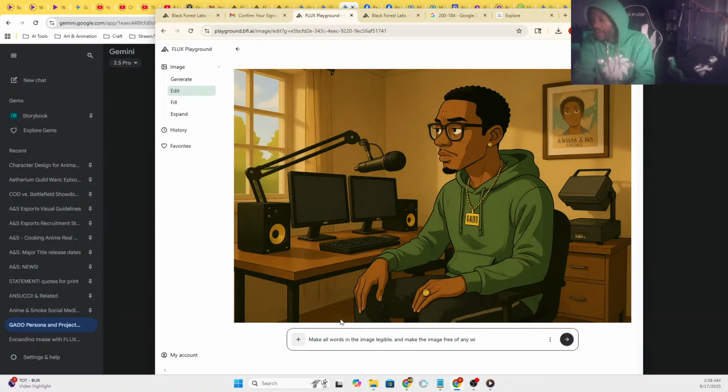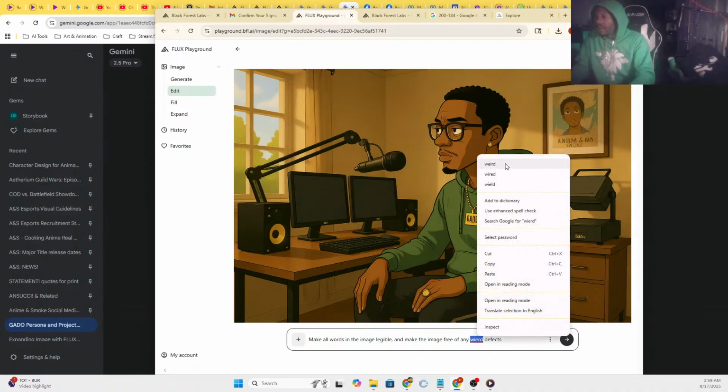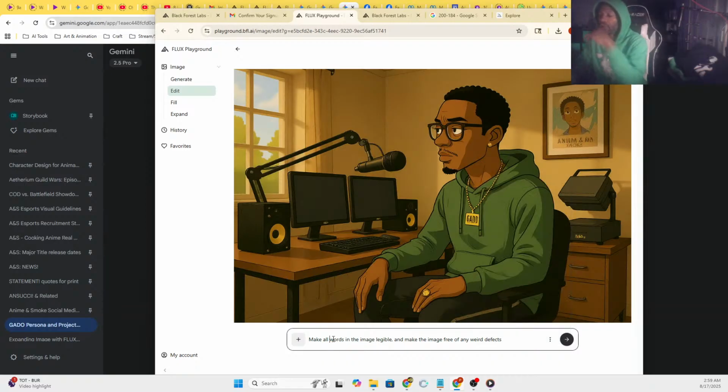Any weird defects... Make all the words in the image legible and make the image free of any weird defects.